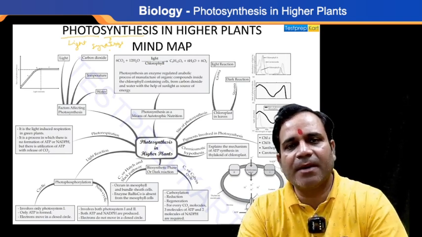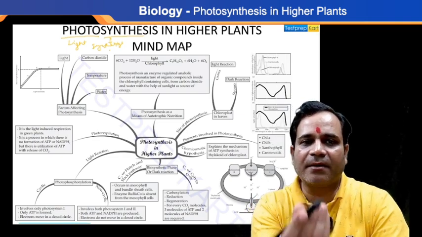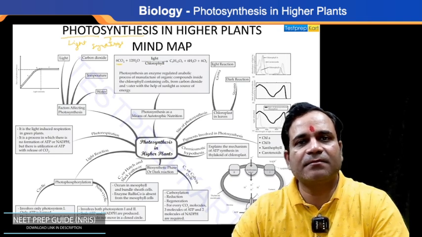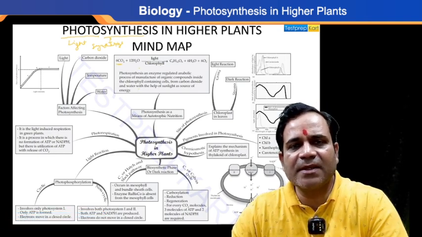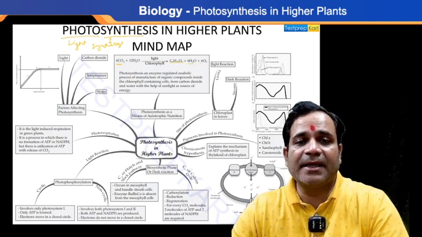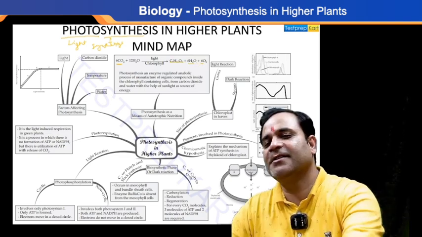So yes, if you're getting my point, then see the reaction of photosynthesis, my dear. This one is the reaction given here. Clear? 6CO2 plus 12H2O in the presence of light and chlorophyll gives glucose, water, and oxygen. Let's check it in a slide, my dear.